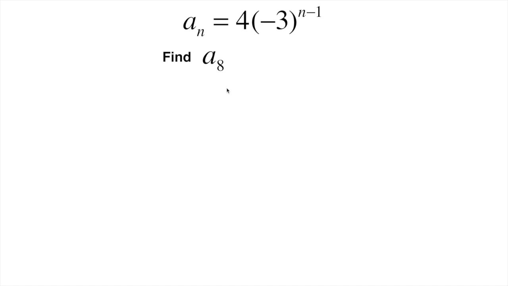Okay, so first of all, we need to bring in what the original explicit formula is for a geometric sequence, and that's this one right here. Several things on here that we need to be aware of. We've got a_1. This is the first term of the sequence. R is the ratio or the common factor that each number is being multiplied by, and a_n is going to be whatever one we're looking for.